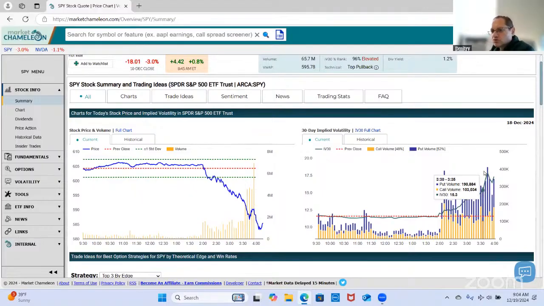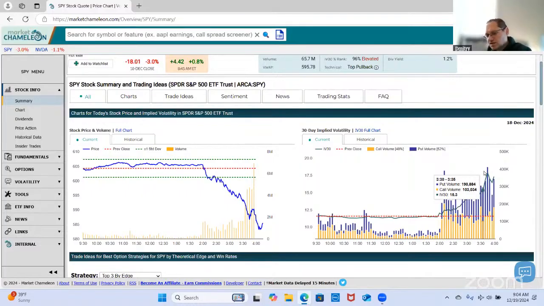So let's take a look. Before we look at the skew, and the skew's measuring how the out of the money options behaved in this scenario. We see that at the money implied volatility was up significantly, but what about the difference in the implied volatilities between the out of the money puts and out of the money calls? How did that look yesterday?